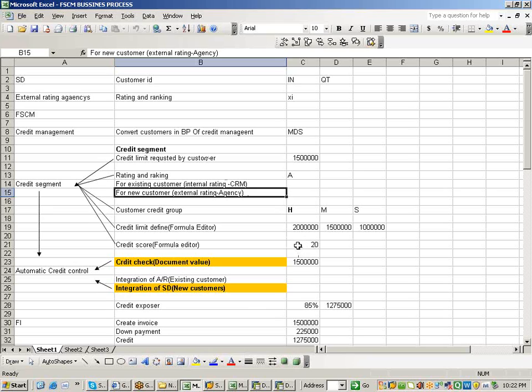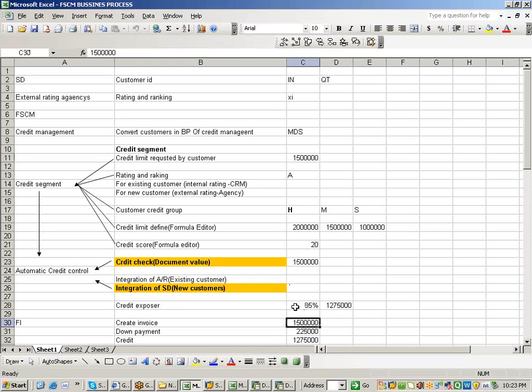Here you can say 15 lakhs is the document value, for example the billing document value. Finally, the system will take all these things into consideration and expose how much credit limit we can give to the customer. Let us say the customer requested 15 lakhs, which is also treated as the invoice cost.